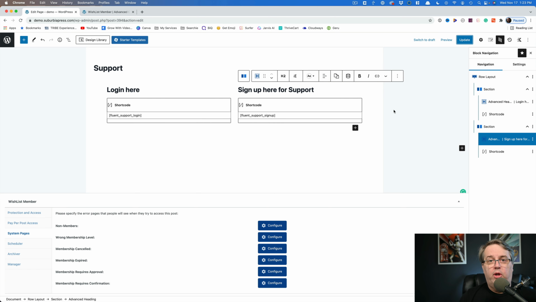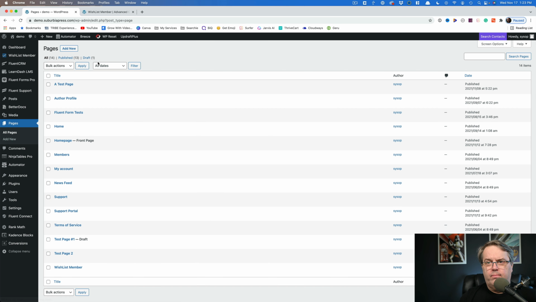Now, something to keep in mind about a login page. This is a login or registration for WordPress. You can use these shortcodes for a very quick and simple way to go about it, as I did. However, if you already have a login page and a registration page using some other tool, that will work just as well. All you need after that is a redirect to the support portal page. Using these shortcodes, the redirect is already built in. As soon as you log in here or as soon as you sign up here, it will take you to the support portal. So let's back out.